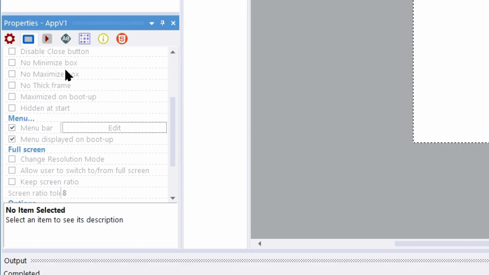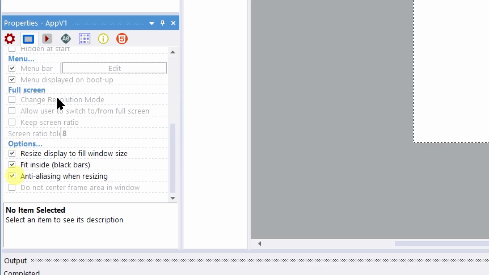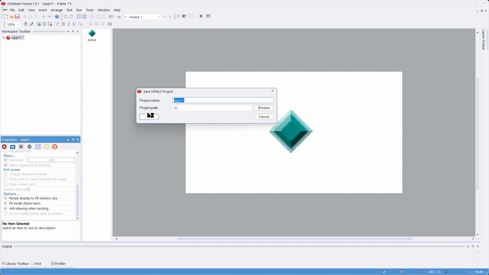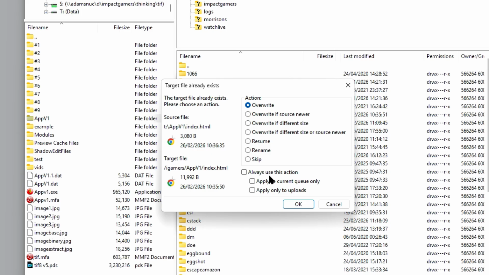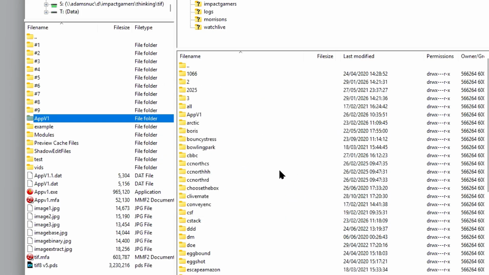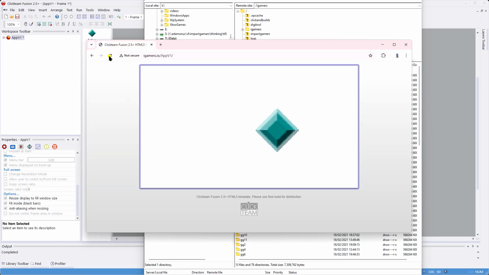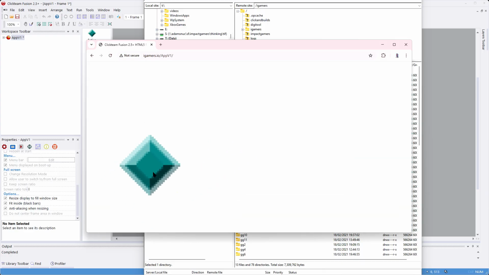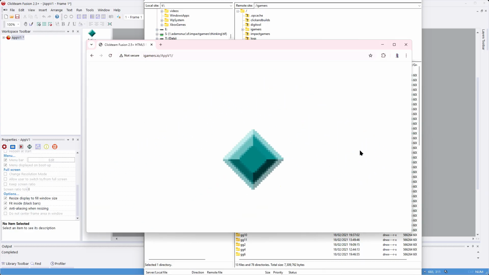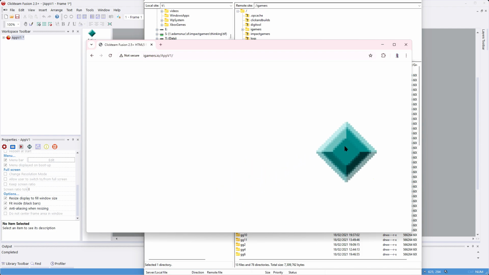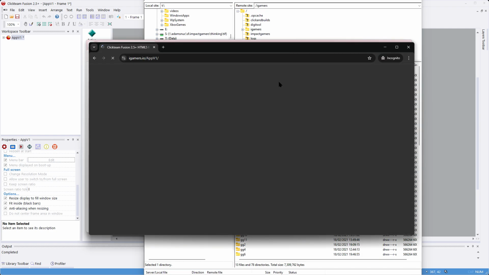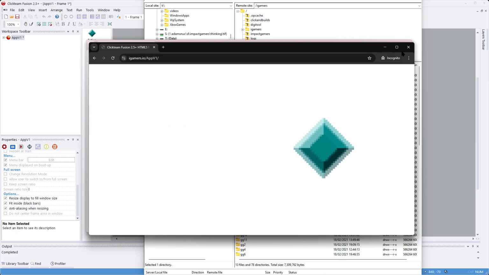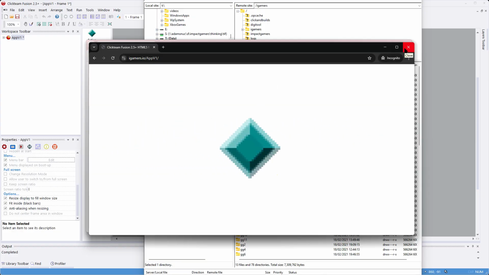If we want it to be full screen, we need to click on our application, go to its Windows properties and click those checkboxes to resize, fit inside, and if you want to anti-alias also. If we re-upload it and make sure we copy over the old version, when we go back to the web page and refresh, it's loading the new version. Now, occasionally it might not show you the new version because the old version is cached. To resolve that, I would recommend always testing your games in incognito or in private mode so that you get a brand new download of your web page rather than viewing an old version.